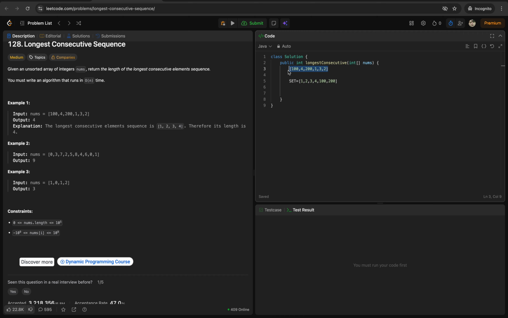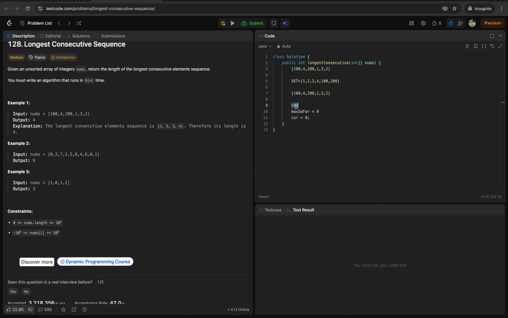Now we will start iterating over this array. First of all we take a max so far, which will tell us the maximum, the result. Initially it is 0, and we'll take a current which will keep track of the current size of consecutive elements. So current is also 0.